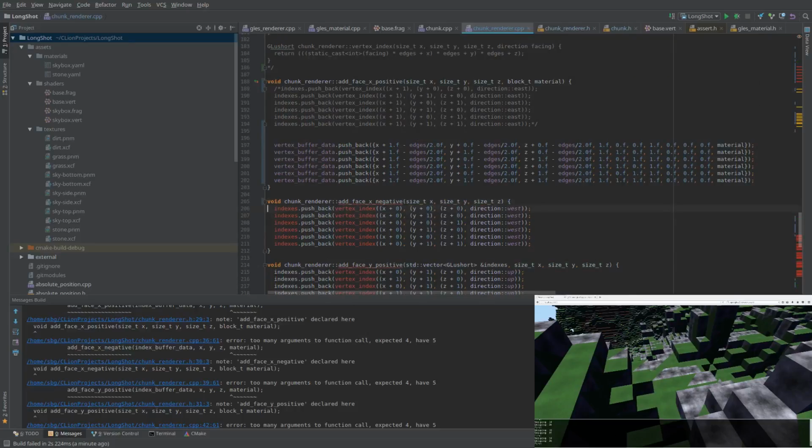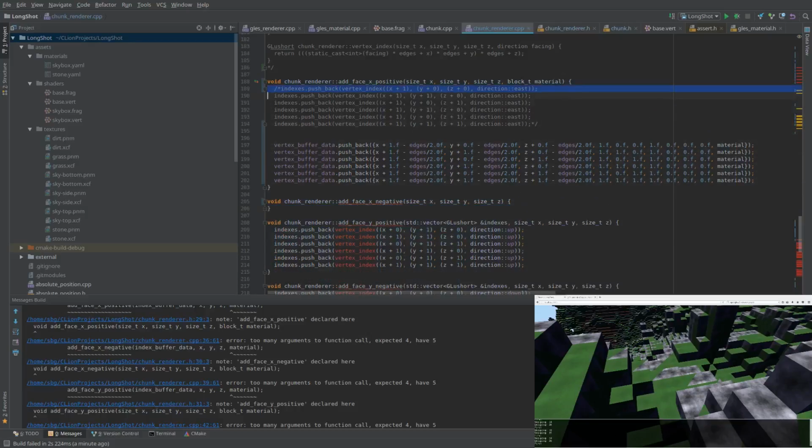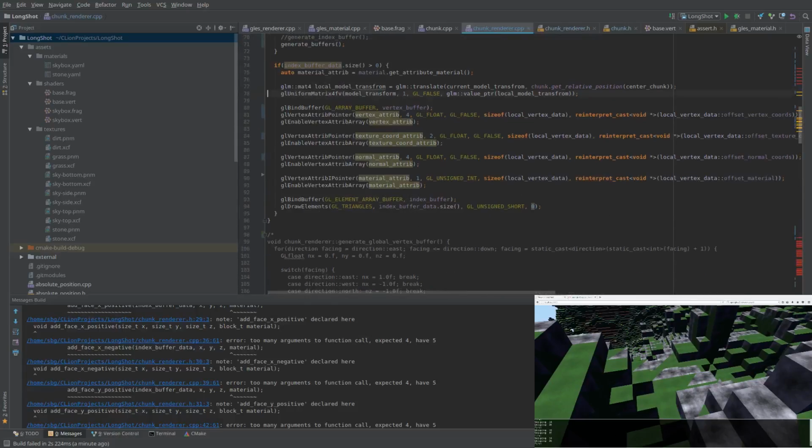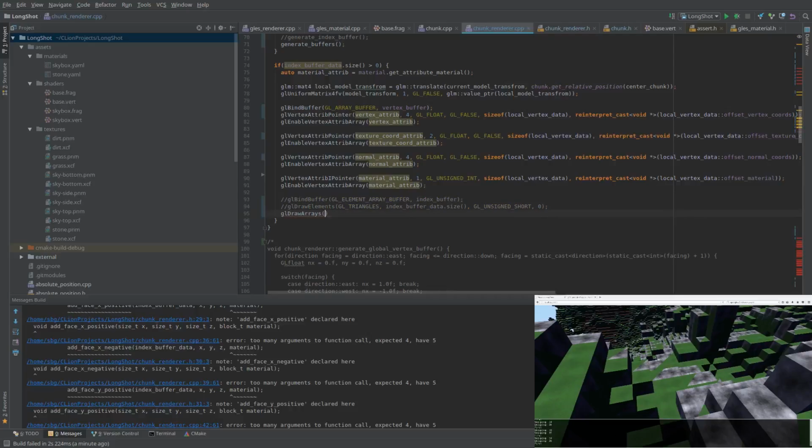Now I am pretty much deciding that I want to ignore indices completely. So we're not going to render with indexes, which means that instead of finding an index buffer and then drawing elements, we can do GL draw arrays instead. And I want to draw these as GL triangles. So this simply means that we're not going to do an indirection through an index buffer.